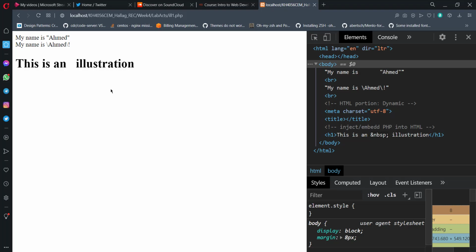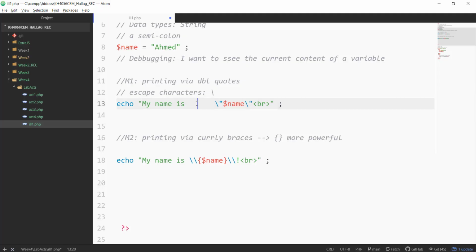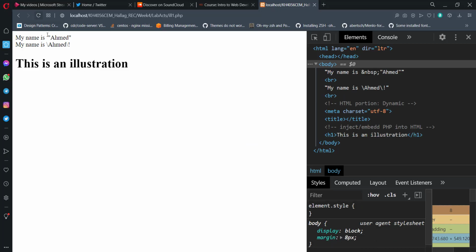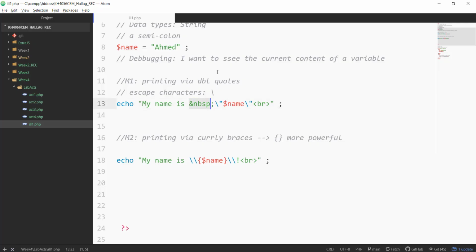So for the browser to be able to render white spaces, you need to talk to the browser in the language that it understands. And in this case, it's HTML that the browser understands, right? So we can just put something like this in order to have a tab. And you can see this is the smallest tab ever in the world, so you can just chain them together to have multiple white spaces. This is if you want to have some kind of formatting that you like in your PHP portion, okay?